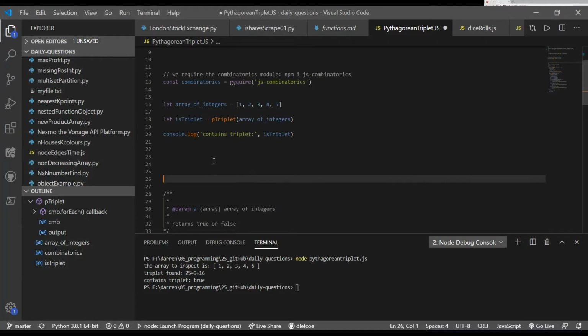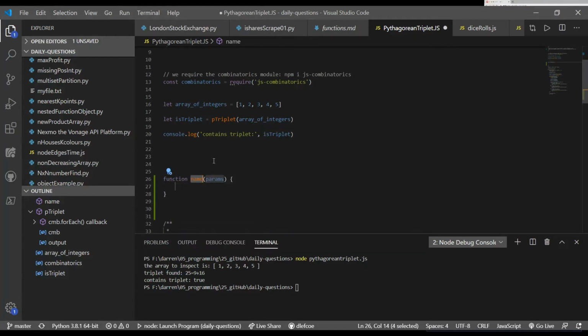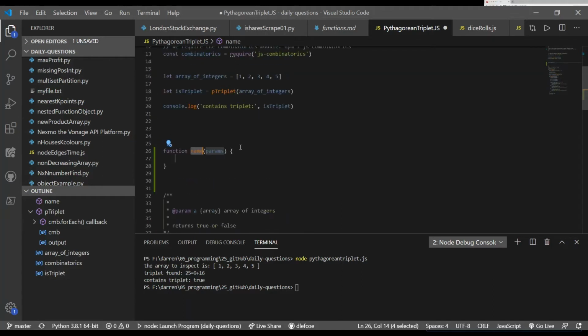Now, the creation of a function is just like this, and we'd name our function. I've named the function below pTriplet, but just by way of example, we'll give it a name.